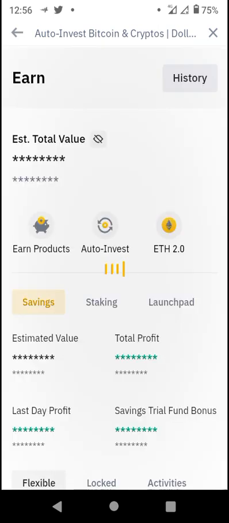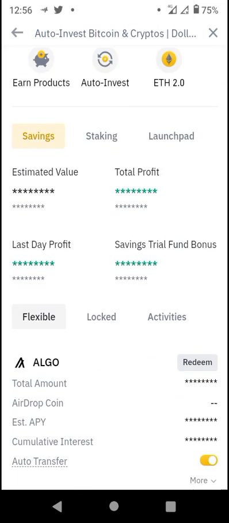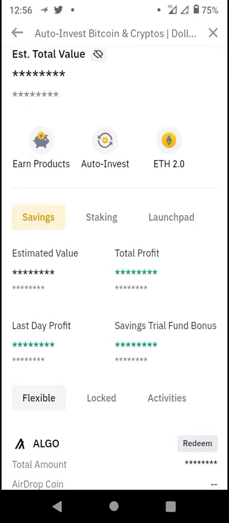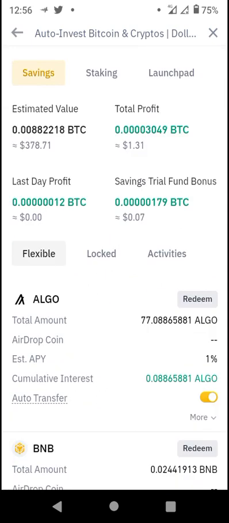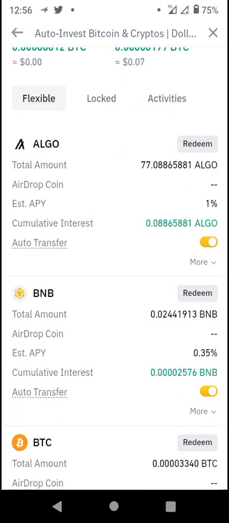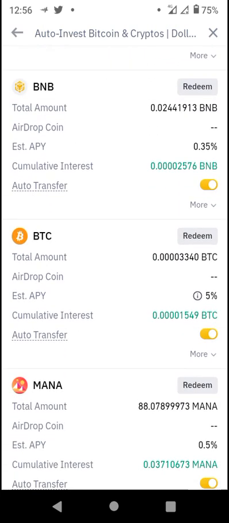So guys, you want to take note of what is going to happen now. Because we used the 20 BUSD for this particular crypto asset, you want to take note of the fact that the 20 BUSD that we used will not be enough to settle the 3 portfolios or auto invest plans that we created. So one of them is going to lag behind. However, I'm going to click on here so you can see you can easily redeem any of these crypto assets that are here. You can easily redeem any of this profit.